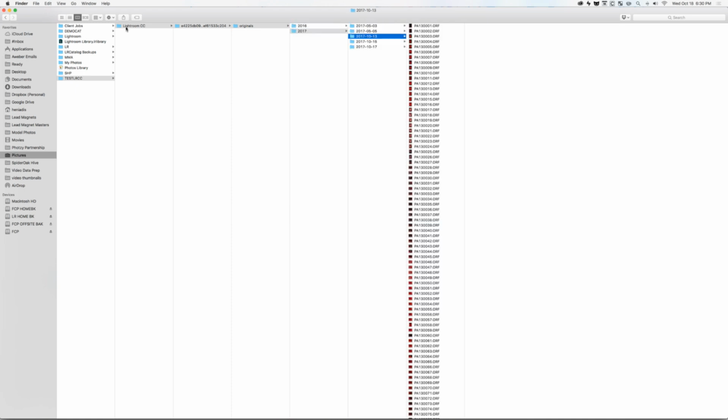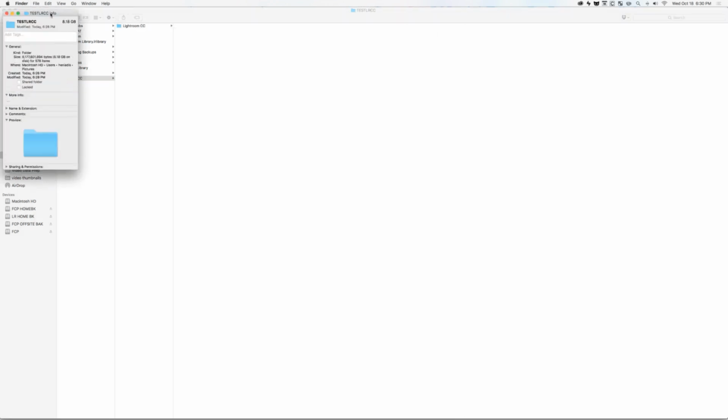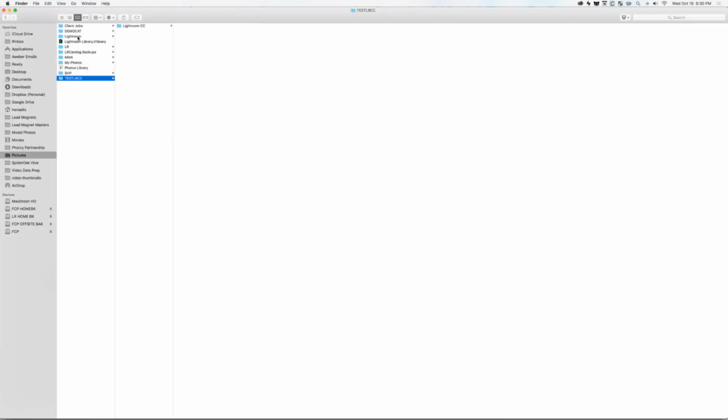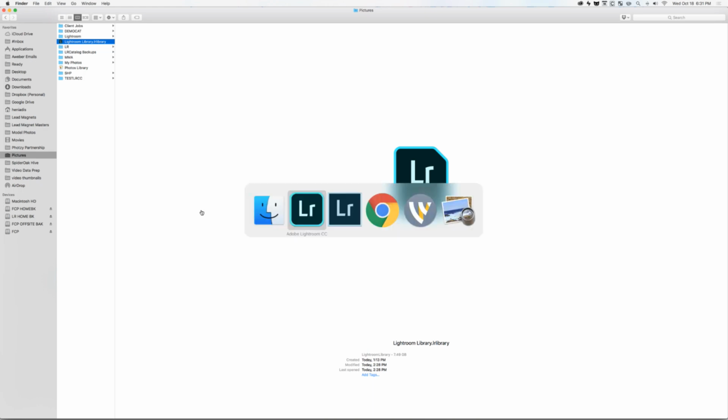How big is that folder with all the files in it? Let's take a look at that and see. That is currently 8.18 gigabytes. It is still very odd that the Lightroom library file is as big as it is with all of those being extracted out of it.